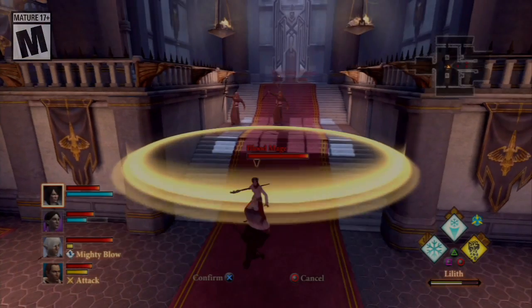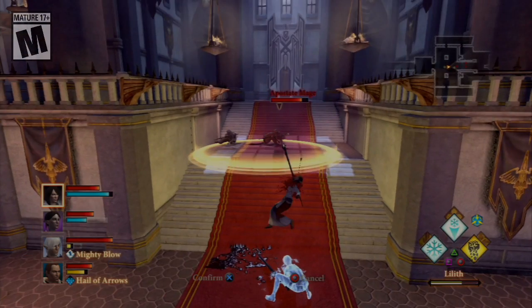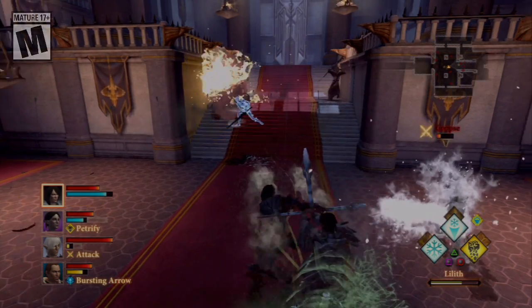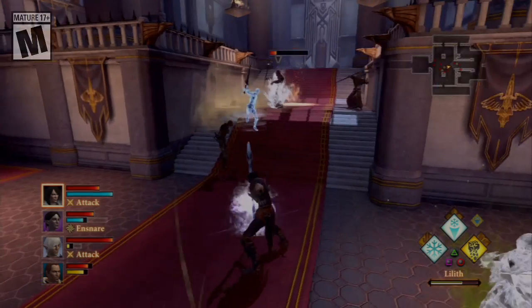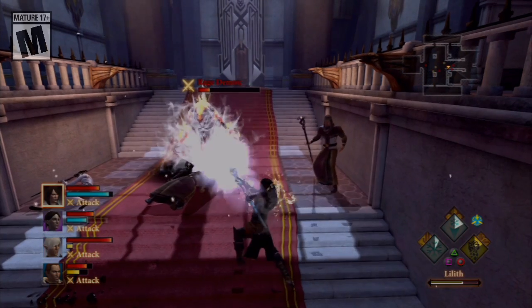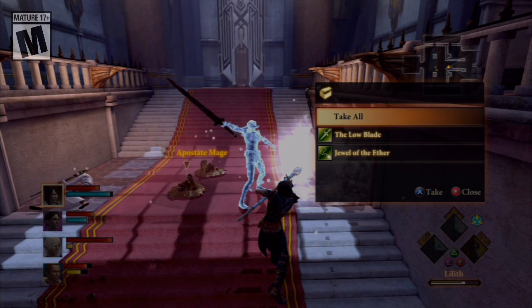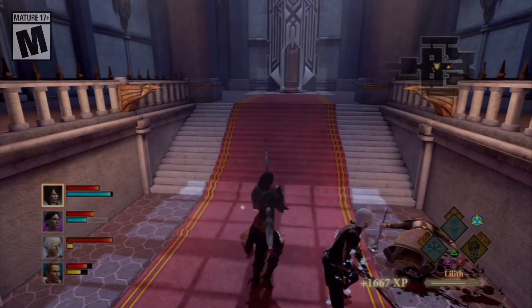Do what? Who the fuck are you? You're just Blood Mage A and B. Alright, buddies. Get down the stairs. Oh, lovely! Actually... Oh, that's probably from the people that Kunari killed while they were here. You know, you guys aren't really helping paint mages as a positive figure. You're making it a lot worse. The low blade, Jewel of the Ether, cool. Sir Mara's gauntlets.